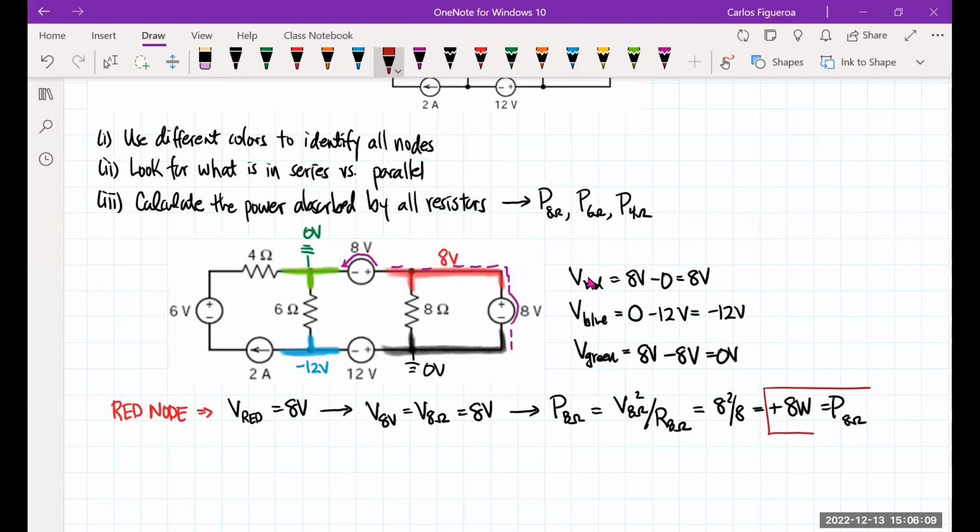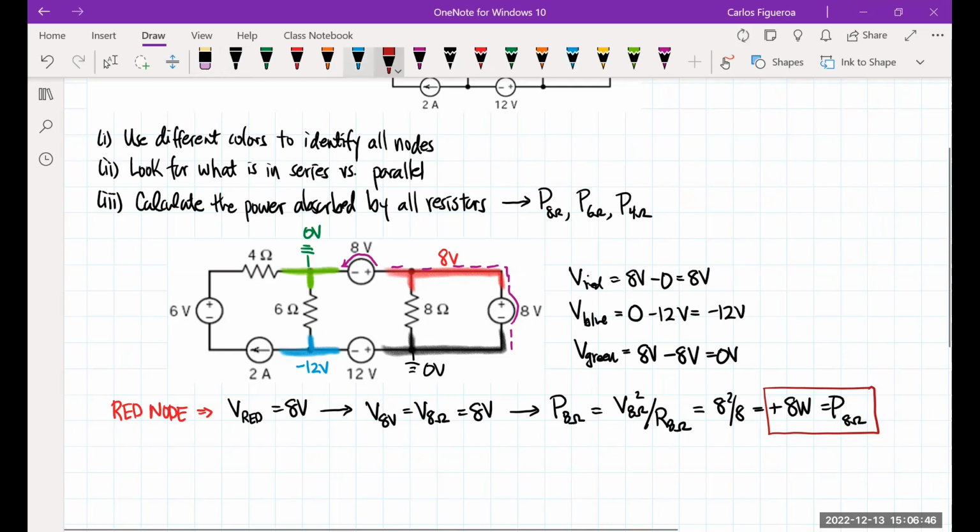So I've now calculated the power. And note, all I did here was just follow my lines. Now let's focus on the 6 ohm resistor. If I look at the 6 ohm resistor, note that I know the voltage across that 6 ohm resistor. What I'm seeing here is that the high is the 0 volt. The negative 12 is the lower voltage.